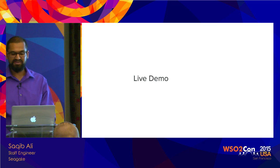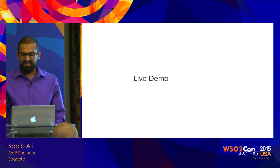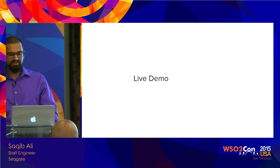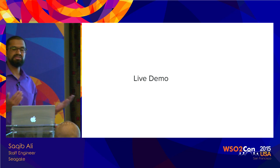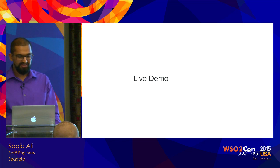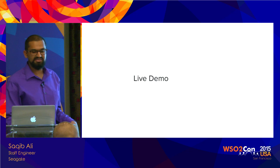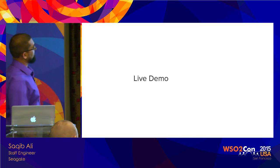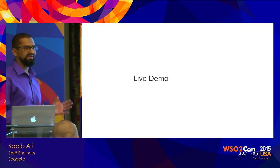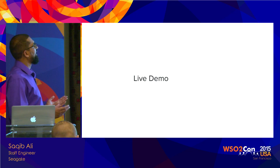If you go to the Seagate website, the first thing you see is this small icon — the entryway for our consumers and customers to log in to our services, request services, and interact with us. If you click on this and select 'consumer,' it takes you to a login page, which is the entry point to the consumer portal. This page is actually served by the WSO2 Identity Server — you can see the URL, which is identity.seagate.com. This is a Seagate-branded unified experience powered by WSO2 IS where the user can log in and consume our services.